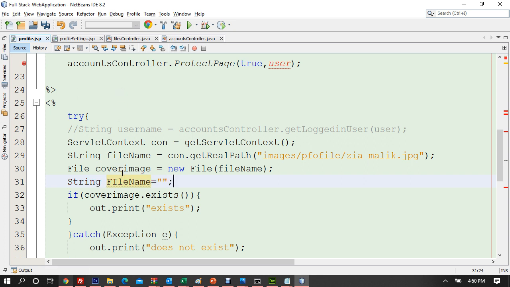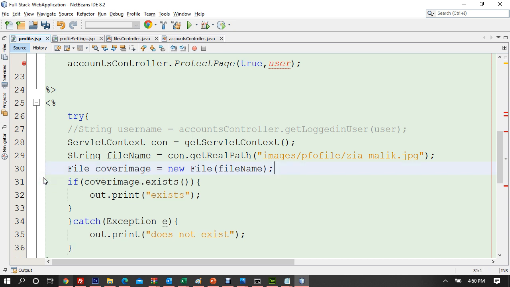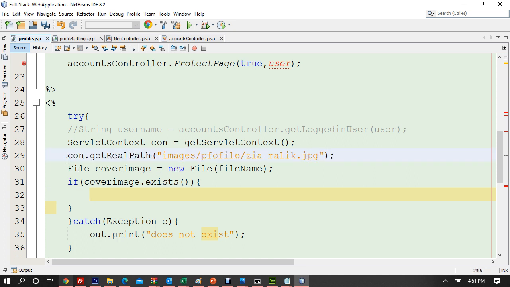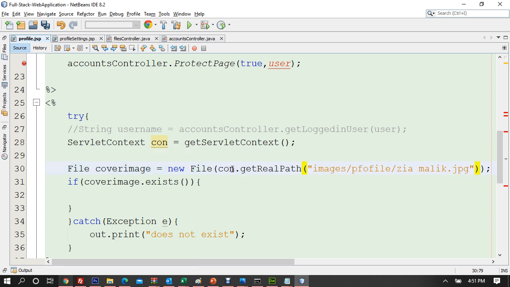So let's see, if it exists, I'll not use file name right here, I'll just directly use this here if the file exists. Now I'll use it directly.